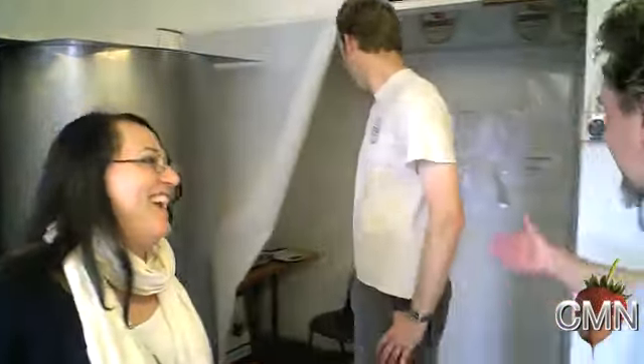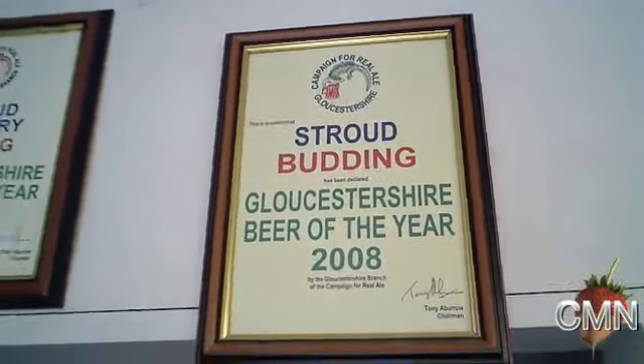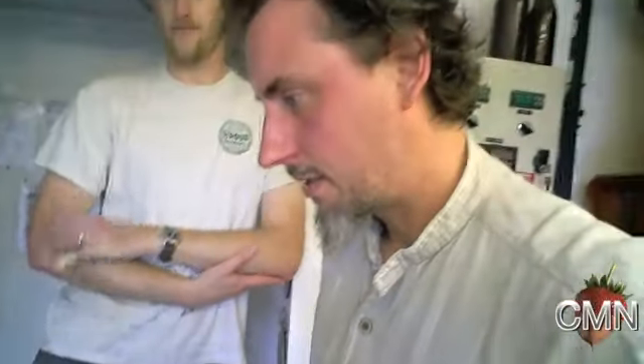I don't see a line on the floor or anything to distinguish. Where's the administrative department? Right there — you can see the scale and the computer. And here we go — Gloucestershire Beer of the Year 2008! Greg was mentioning that the lawnmower was invented on this site by Mr. Budding, and one of your beers, your inaugural beer, was called Budding.